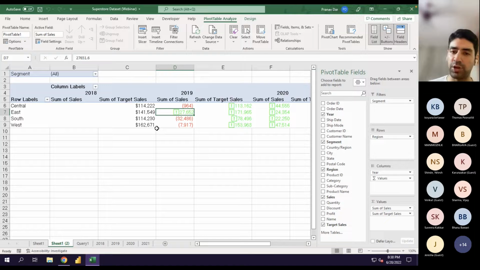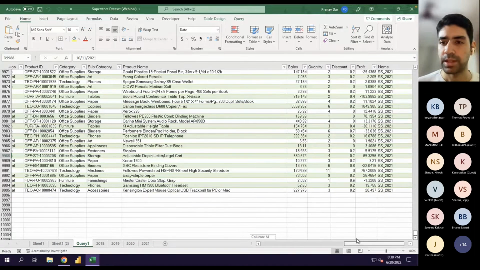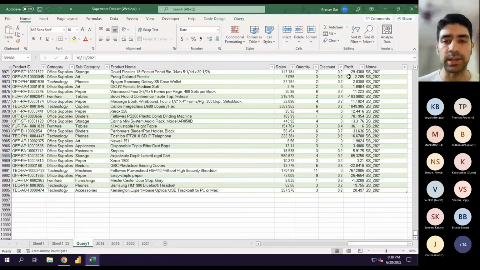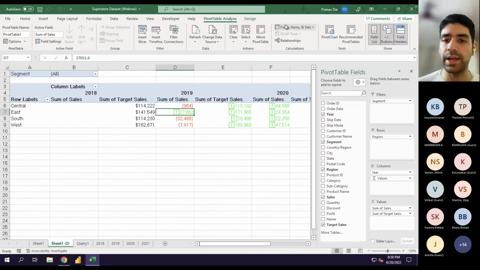This is especially helpful when you want to look at or answer questions like what was the target for that year. Obviously, you will know your domains better, but I can create that quick calculation and get it here. And if I look at my original data, there is nothing called target sales here because, like I said, this calculated field only exists inside a pivot table itself. That's it.